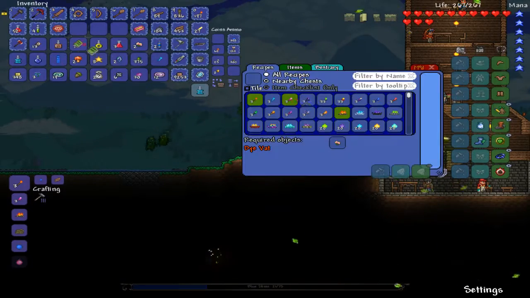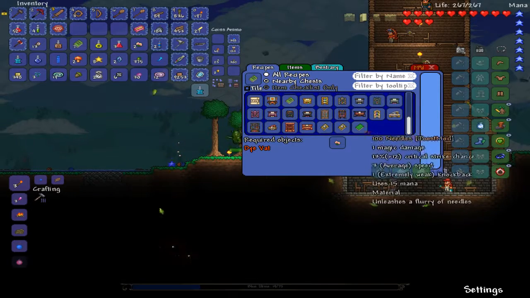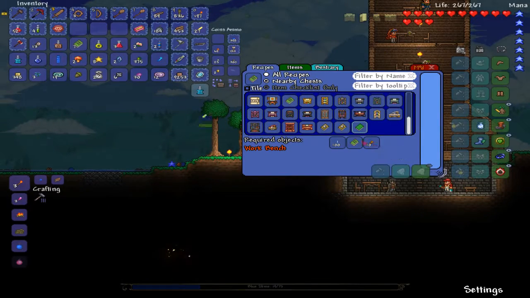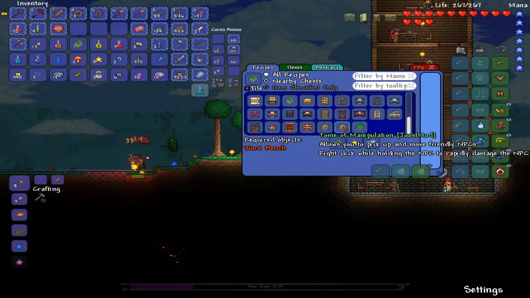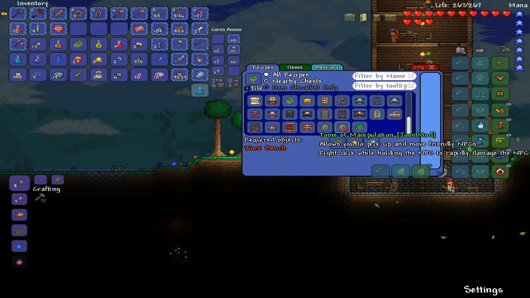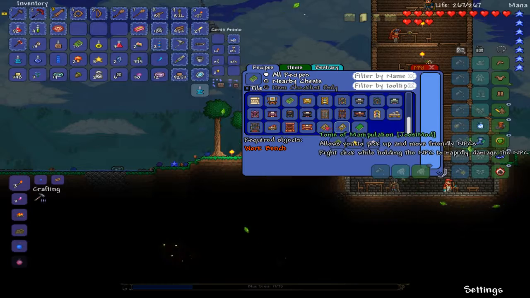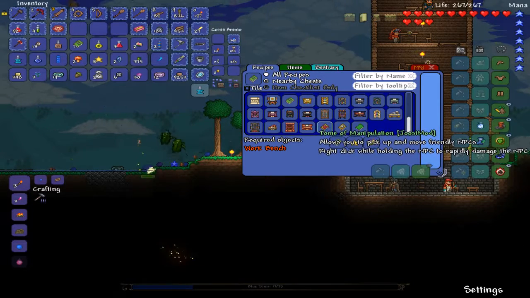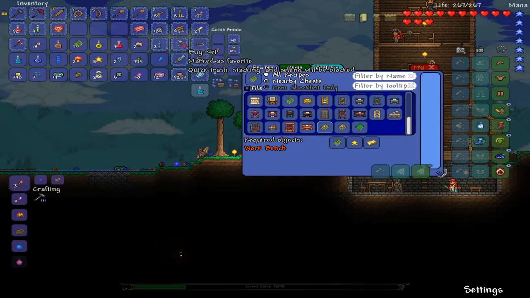Alright, okay, I got me books. I want to see what these make real quick. Okay. Oh, needles. What's this? Allows you to pick up and move friendly NPCs. Right click to rapidly damage. Oh, I can damage my NPCs? Huh. Okay. But I do got me a bug net to catch them, so this is interesting.